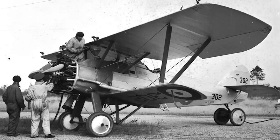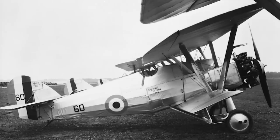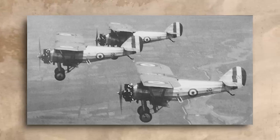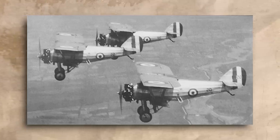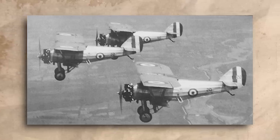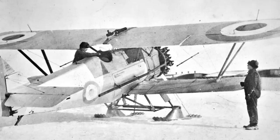Canada, on the other hand, was determined to get some Siskins from the start. Following the assessment of two Mark III Siskins in 1926, the Royal Canadian Air Force placed orders for the improved Mark IIIA. Some were produced and sent directly from Armstrong Whitworth production lines, and others were second-hand airframes from the RAF. The Siskin quickly became popular with Canadian pilots, and following air shows it became even more popular with the general public. Two of them performed with distinction in the US national air races in 1929 in Cleveland, and an aerobatic team travelled to various cities throughout Canada between 1930 and 1931, performing stunts including very tight loops at very low altitudes, with wings mere feet from the grass. No accidents occurred, and the Siskin was declared the best single-engine fighter flying in Canada at the time.